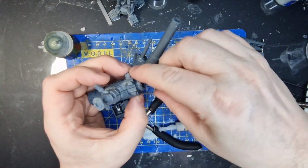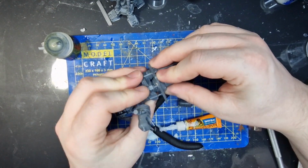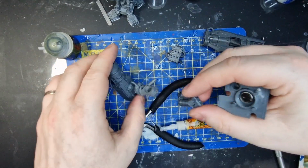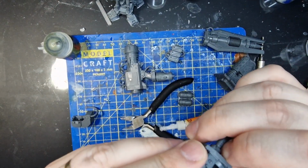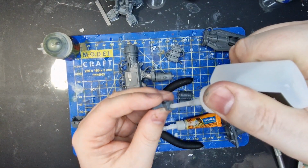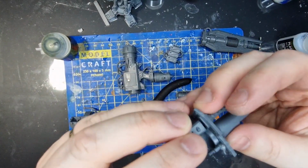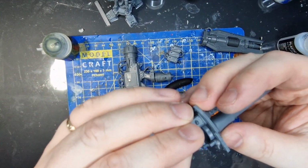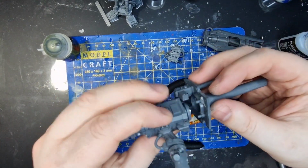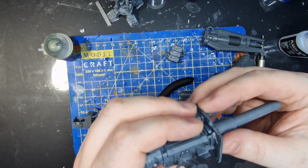See if I can cheat, actually. Yeah, actually, I should be able to cheat with this part. I should just be able to glue it on here. I don't have to magnetize this one on. Just to make sure that it's glued in the perfectly right place.